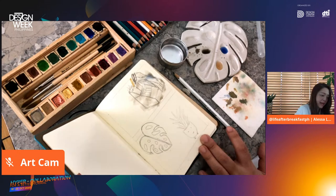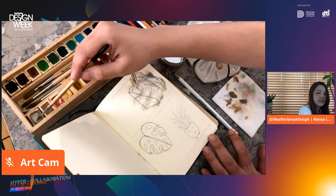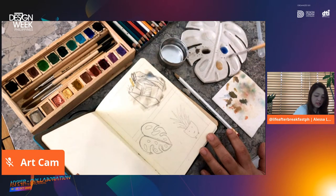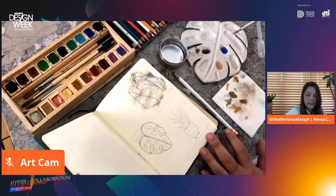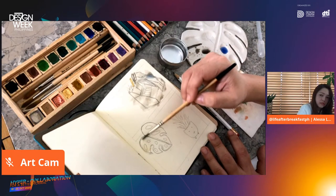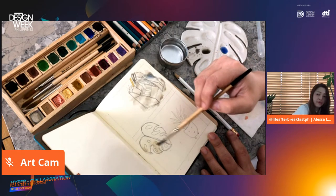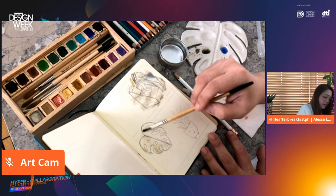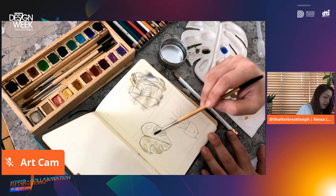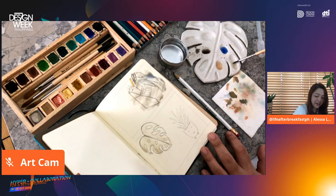So with my ceramic palette, it's mostly cream colored. So I have this color called buff, which I super love. It's a buff color, and you can mix it in also. So just coloring in with a very light mixture. So I call this the tea mixture because it's like tea, it's still very transparent.